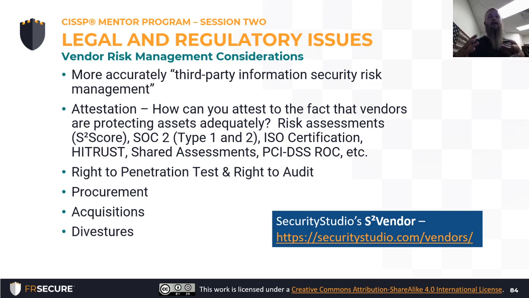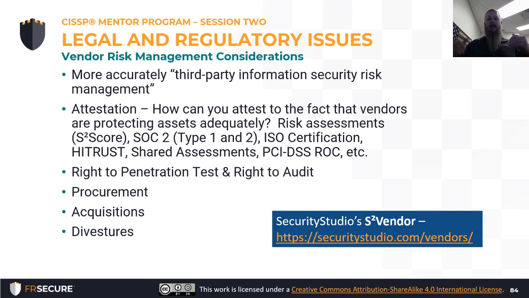But there's no one single way in our industry to do the attestation of vendor or third-party risk. There's a lot of them. BitSight plays in there, SecurityScorecard plays in there, which is essentially a scanning system. There's just so many different ways. So what you want is to make sure that whatever due diligence you're doing is going to be defensible. If a third party has a breach, did you do your due care? Did you do your due diligence? It's good to have a right to penetration test, which you're probably not going to get, but right to audit certainly is reasonable in contracts.